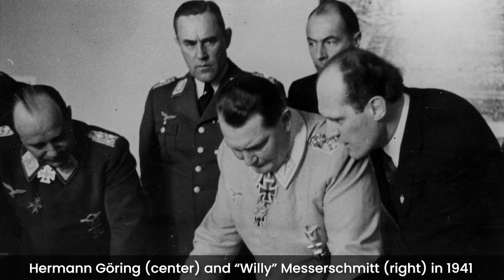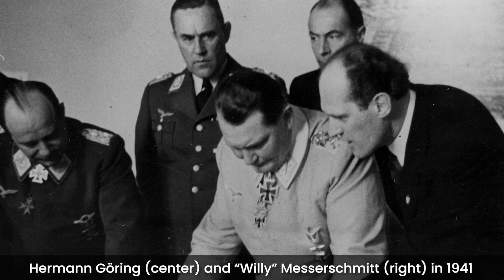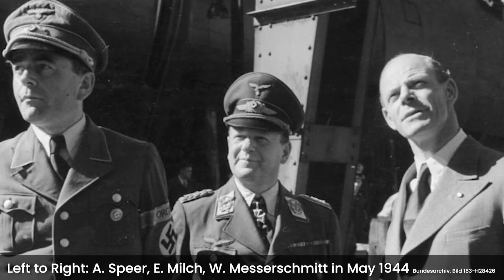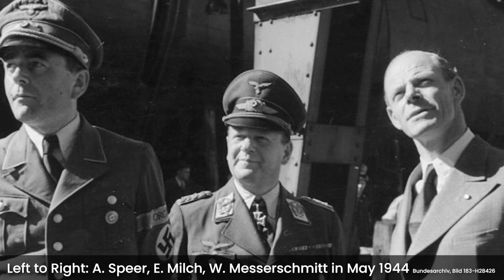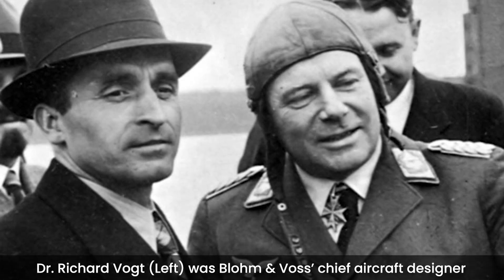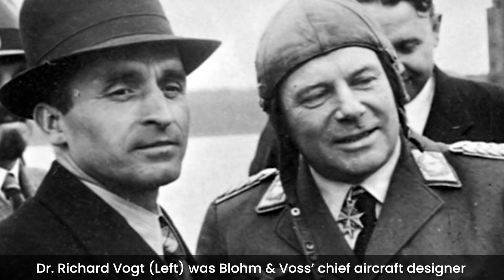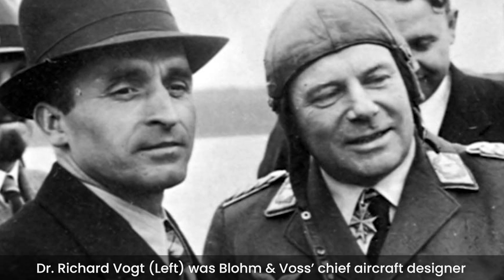The two companies started working together, but almost immediately friction erupted, in part because the leadership at Blohm und Voss felt that Messerschmitt was holding back information, when in fact the design project was in a much earlier stage than assumed. This culminated in a very unpleasant event in November, when a team from Blohm und Voss traveled across the country to meet with Messerschmitt, only to discover that the meeting had been rescheduled. This prompted Blohm und Voss' chief designer, Richard Vogt, to file a complaint with the Air Ministry requesting intervention, which strained their relationship further. Nonetheless, enough work was done during this period to rename the project ME-155B-1, but it was still a long way from flying.